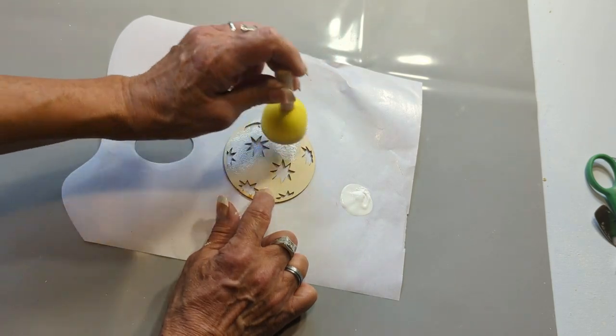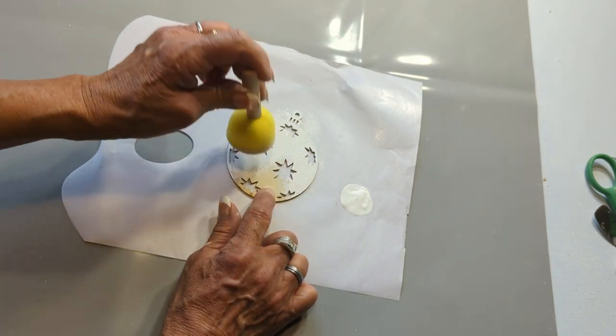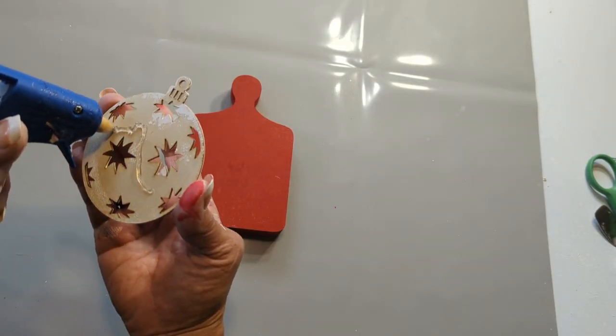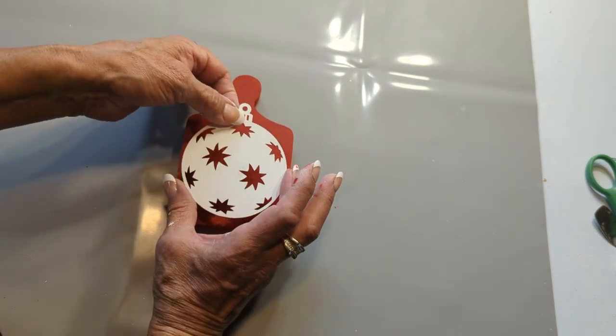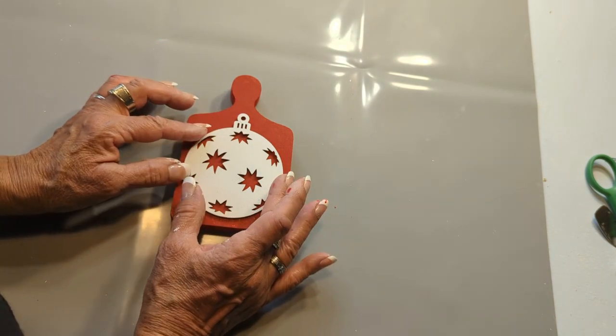I took this white acrylic paint and I'm giving it only 1 entire coat. Now that the ornament is completely dry, I'm going to come in with some hot glue and I'm going to be placing it right on top of this cutting board. I think this looks so beautiful. This is going to look amazing in the tier tray. What do you think? But I'm not done.